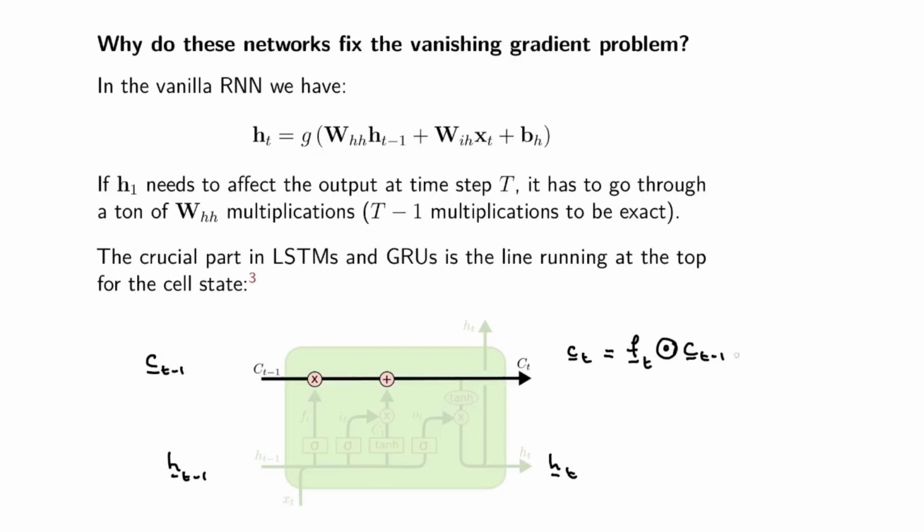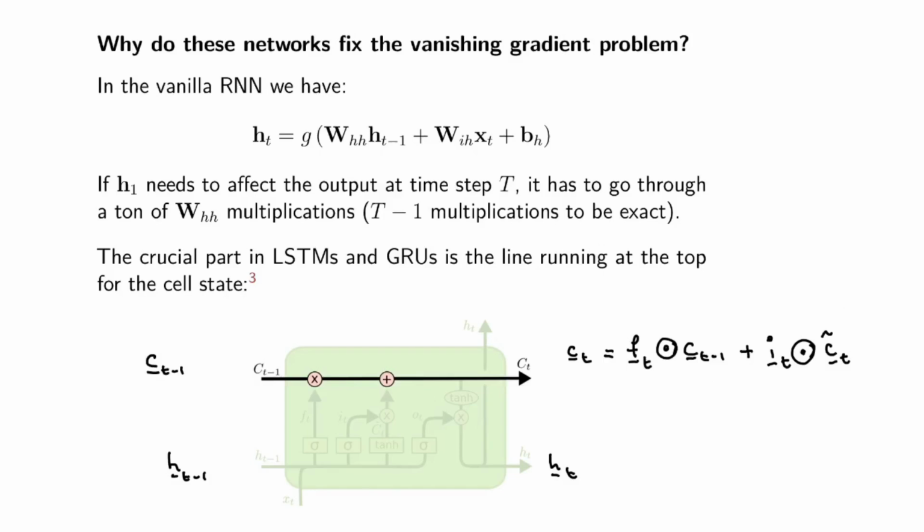And then what you're doing is you're adding to this, I think it's called the input gate, which is element-wise multiplied with some other vector that you get inside the neural network here. And the idea here is that basically what this line says is, how much should I forget what happened at the previous cell, and then update this with something that happens at the current time step? And how much should I update this C line with what's happening at the current time step? Okay, does that make sense? Now, how does this solve our problem?